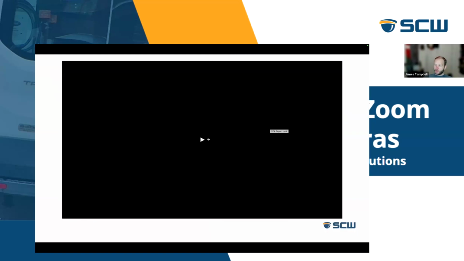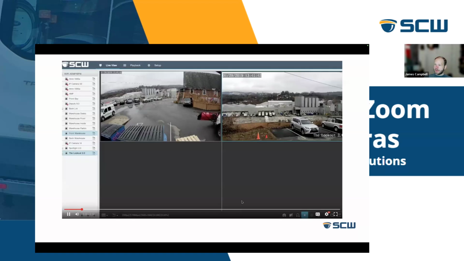Actually, jump to that first before I go back to that. So you can see, you guys can't see the line here, unfortunately, but there is a line basically right here. What we're looking at on the left here is the PTZ, and I'll actually draw a little line since I've got that ability. Just about right here. And the PTZ is sort of pointing over here.